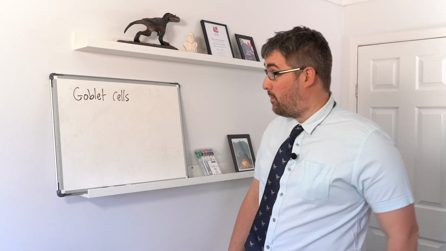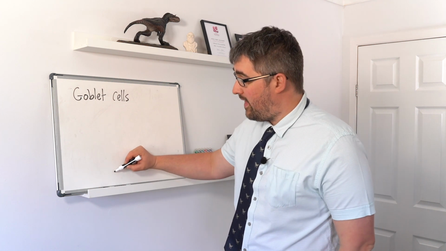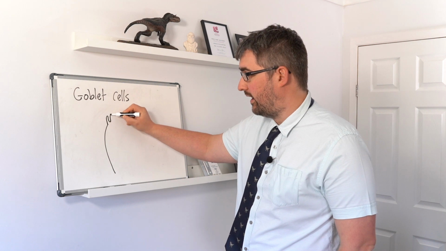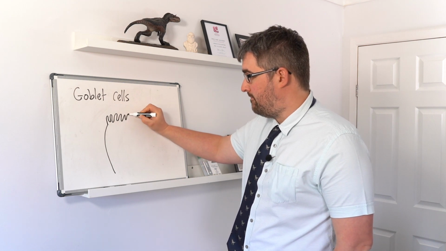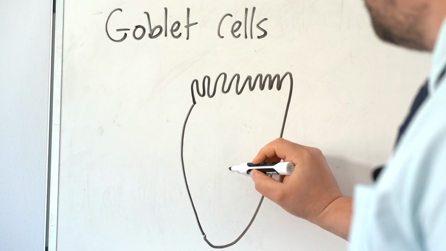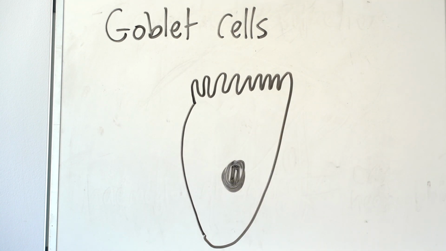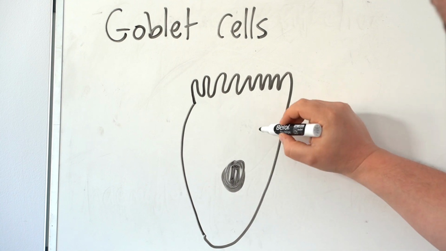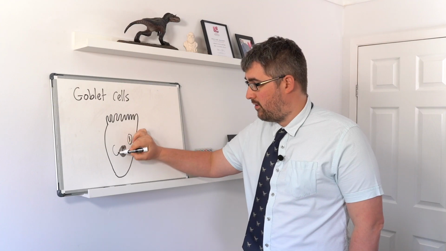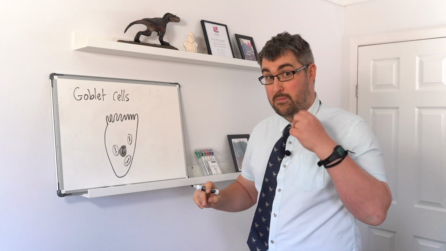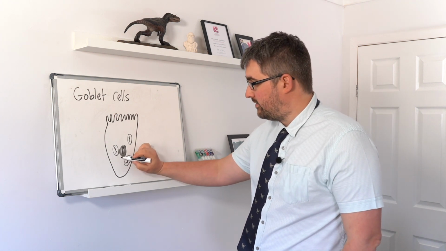Great, so we'll have a look at these goblet cells now. Their shape's quite interesting, actually. I think they look a bit like a kind of a fat squid, I guess, something like that. Nucleus in there, of course, standard for any kind of eukaryotic cell. It's going to be full of mitochondria. Hopefully you've already got an idea now. We said that a few times. Large on mitochondria, you can start making some of those links.